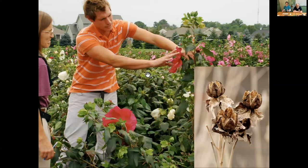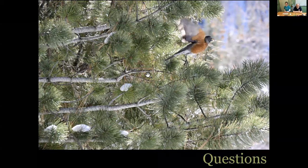Hibiscus, if they manage to set seed for us in Michigan, we're at the northern edge and they don't always set seed. Kevin was explaining to us that he had a whole computer program for how to make sure they got germinated in time to set seed and collect the seed, and then he'd have to scrape the seed.